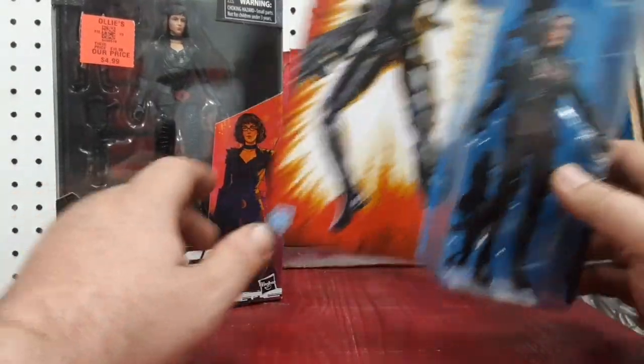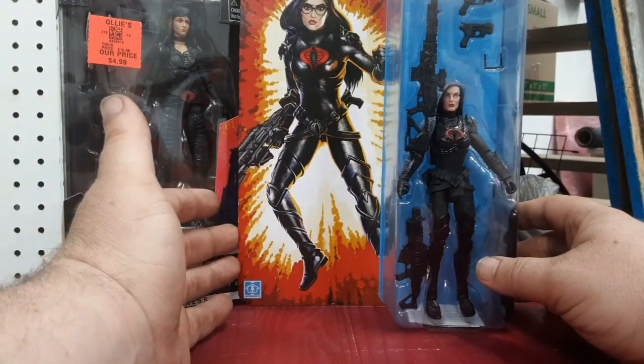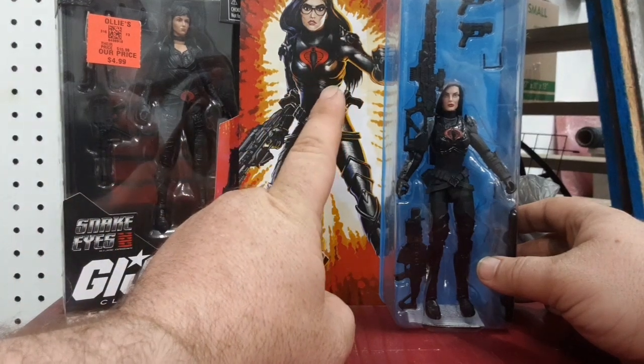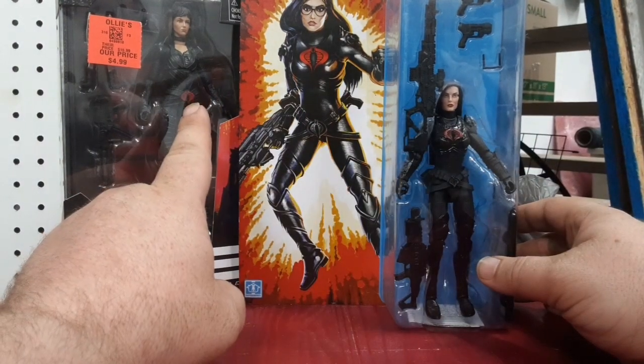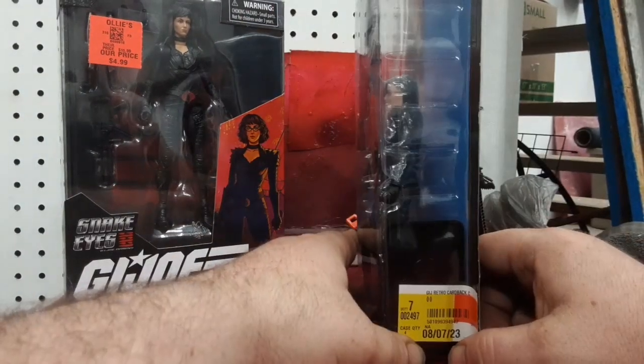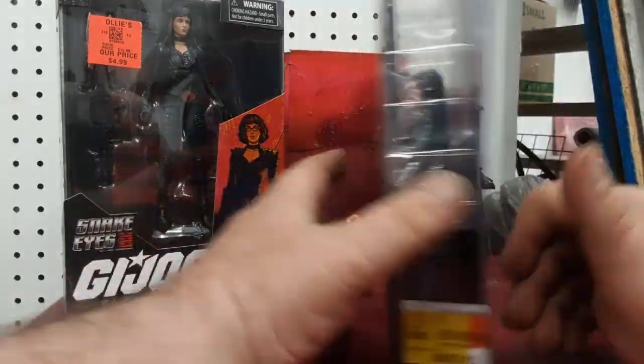This here is the more cartoon accurate character version. We got a very nice image of Baroness jumping away from an explosion, because cool people never look at the explosions. You always look away. We have her in the nice old style bubble packaging. This I got at Walmart for like $10, her at Ollie's for $4.